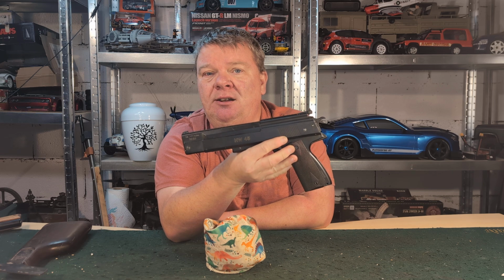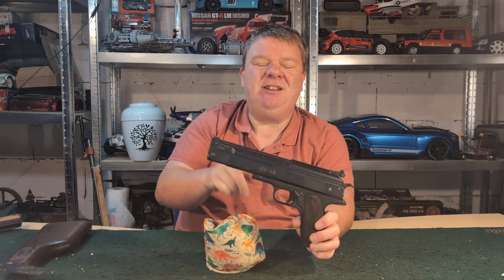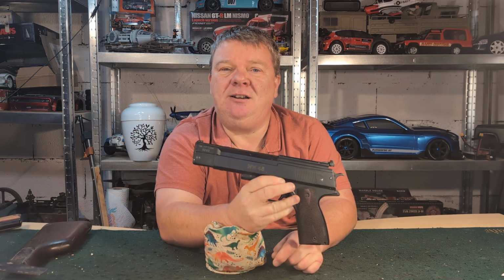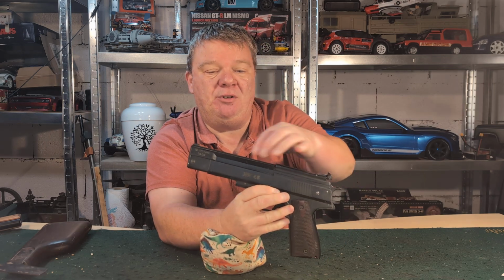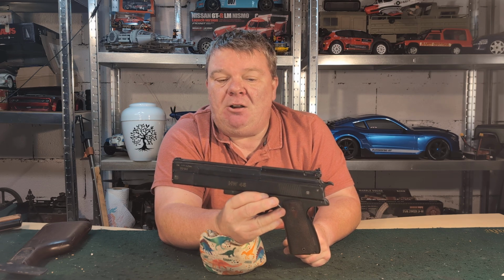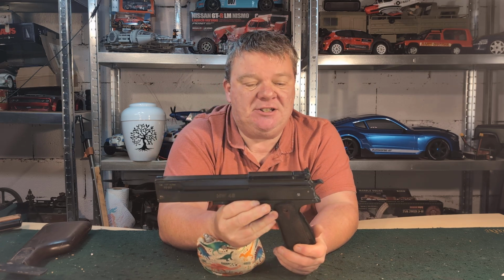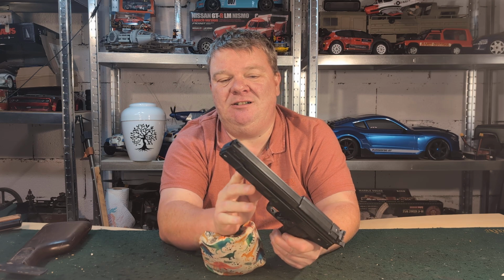350 quid. Now, also on that one, it had Walther rails there, and Weaver rails there and underneath there. Now, that made an ugly gun even uglier. I mean, you can put a scope on this. That is a scope rail. You can put one there if you want to. I've never found one kick enough to actually move a scope, so I don't see why you would need a Picatinny style Weaver rail thing. And having one underneath, well, I don't know, what's that for?